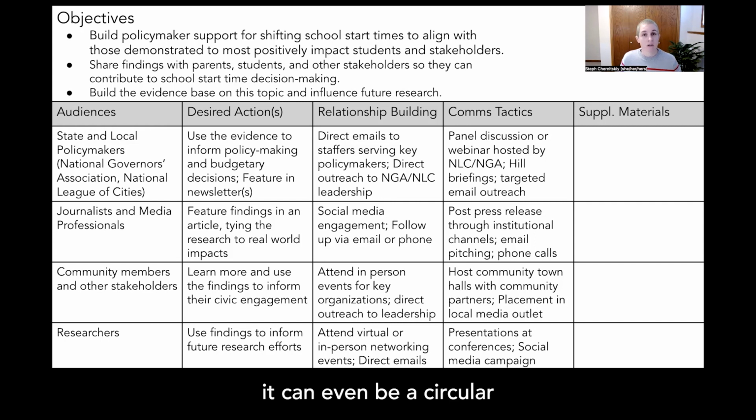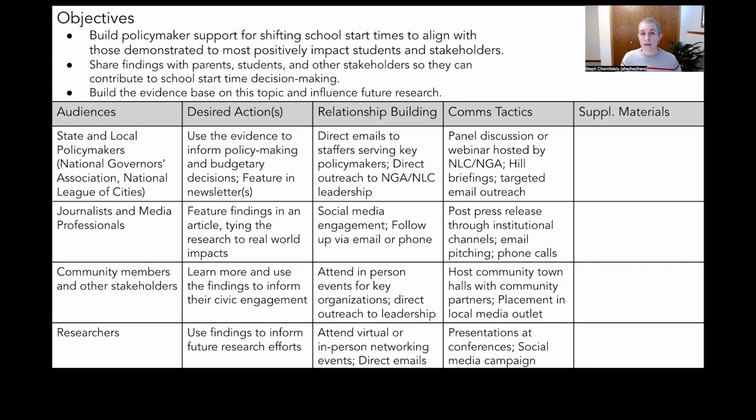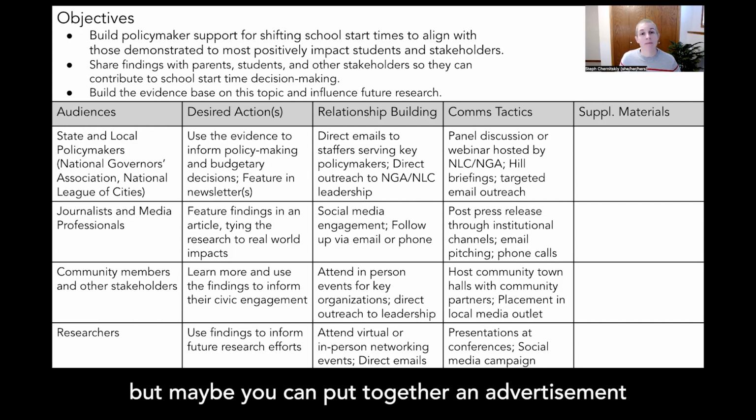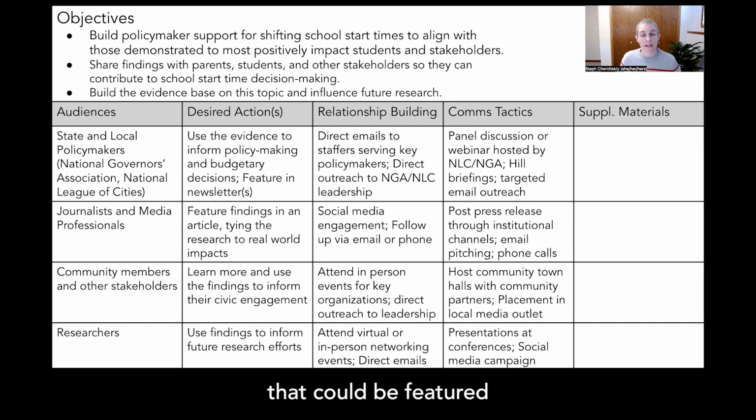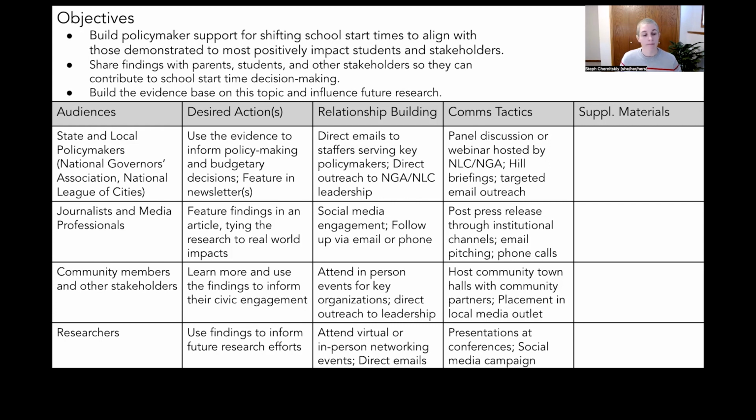It can even be a circular that maybe the town, city, or county puts out. So that's something that you can consider. Another thing with that local media outlet, you could also consider paid advertising. Maybe you can't get a story placed, but maybe you can put together an advertisement that could be featured in one of those things that community members are likely to see.